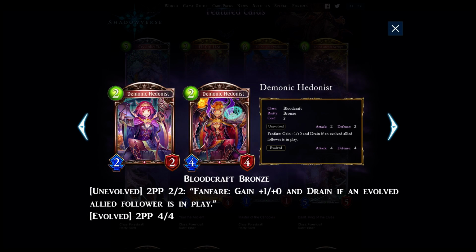Demonic Hedonist, 2-mana 2/2. Fanfare, gain +1/+0 and drain if an evolved allied follower is in play. So we got another basic evolved allied follower in play mechanic.